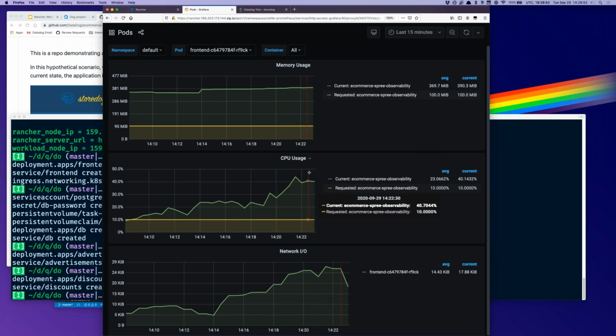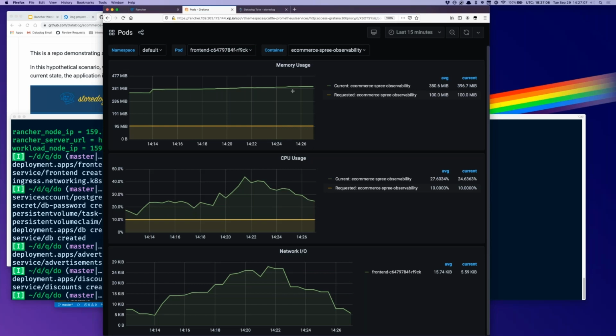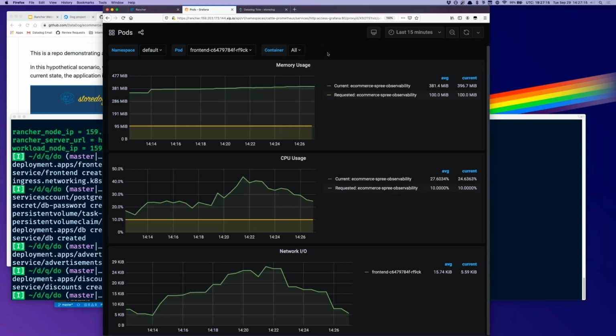So we have the minimum size for the pods here, and then we have the network IO. This is where I can drill into each individual pod. Within that pod, we can see how many containers are within it. This is a pretty lightweight pod, as you can see. I've got just that one container in here. But if you've got a whole bunch, if this drop-down menu is large, that could be a thing you need to examine and see if that's going to be part of your strategy.